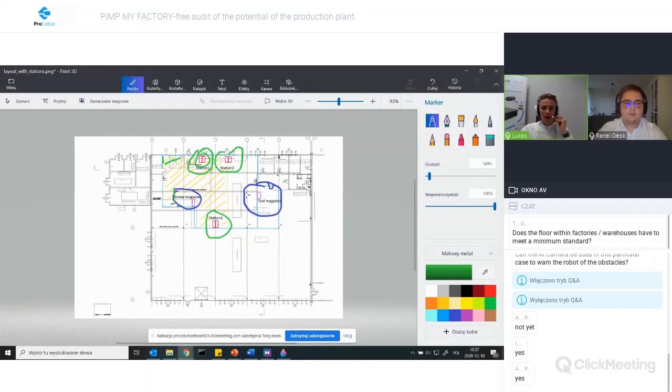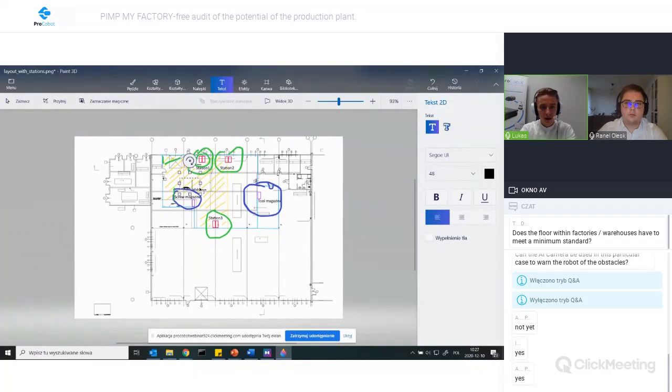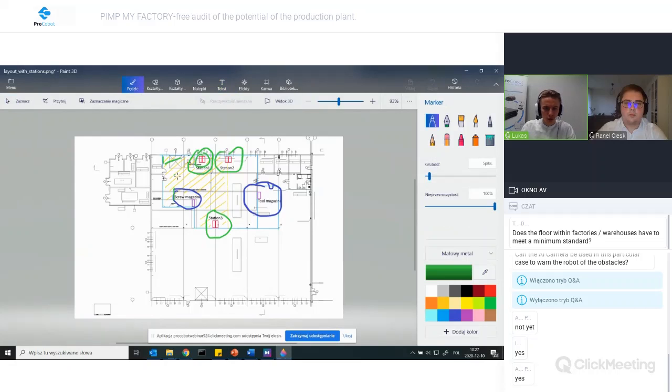Okay, perfect. So yes, if it comes to the screws delivery, we said that actually the best way would be twice an hour. We need to get the screws twice an hour, Ranel, but every station needs to be supplied with them. We are going to talk about the logic of the mission then. Just keep in mind that we need to go twice in an hour with the screws, and every station needs to be supplied. That's actually the prerequisite of the one mission.